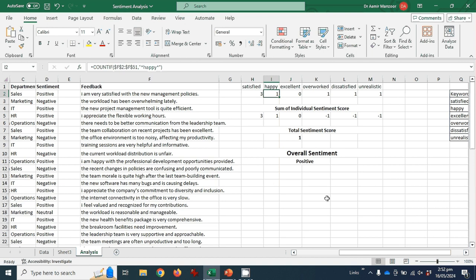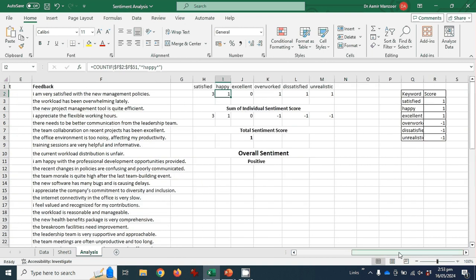So that I will see how many times each keyword has appeared in this feedback text. In the next step, what I need to do is convert this occurrence of keywords into an individual sentiment score. You remember that I have already assigned a quantitative score to each keyword. So I will multiply the occurrences of a particular keyword by the quantitative score assigned to that keyword. So here in cell H5 you will see the formula H2 into R3.